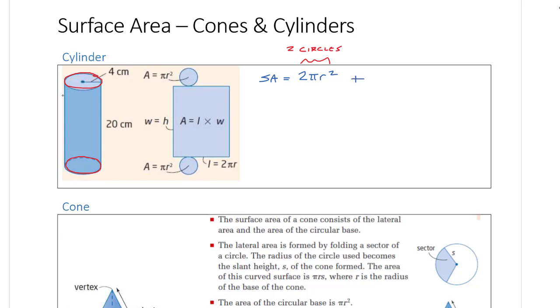So imagine, if this was a can of soup, which is a really common question, right? What would be the area of the label that wraps around this can, around the outside? If we cut that label down the center, and then we unrolled it, what we'd end up getting is a rectangle here. So the area of a rectangle is really easy, right? It's length times width.